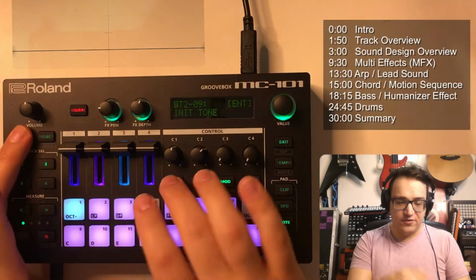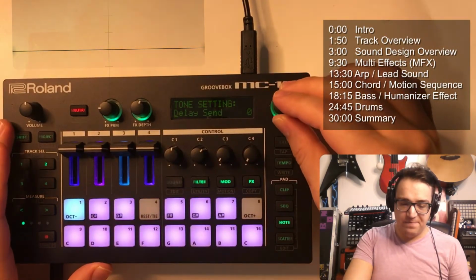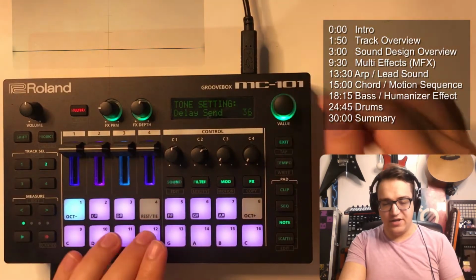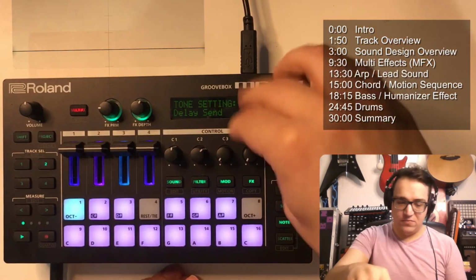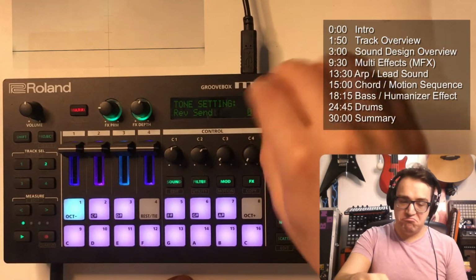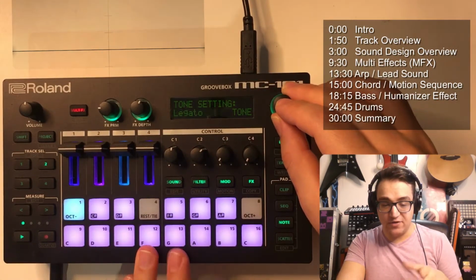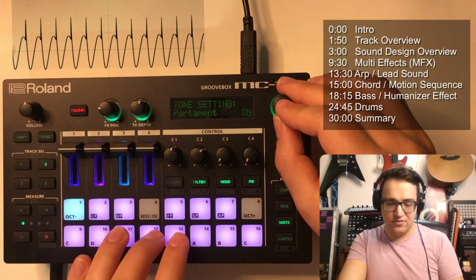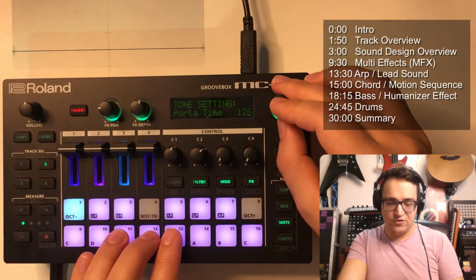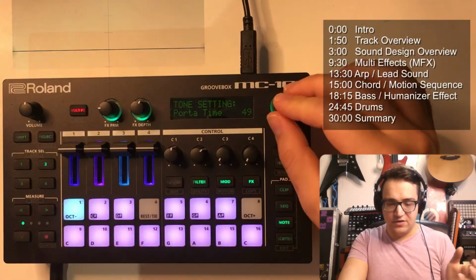So the first thing is we have some settings here. We can give it delay. Alright, not bad. Reverb. Decent sounding reverb. We have tuning options. Portamento, stuff like that.